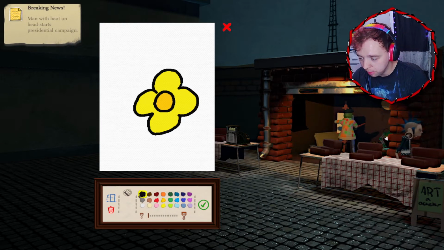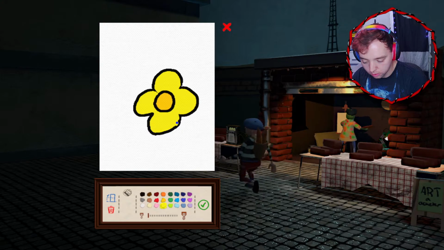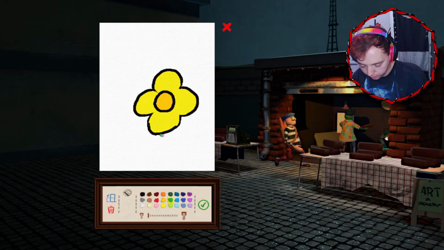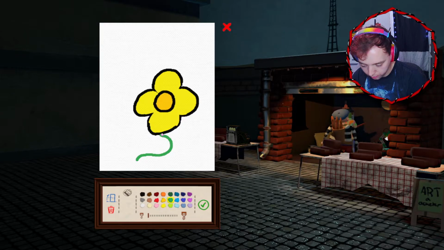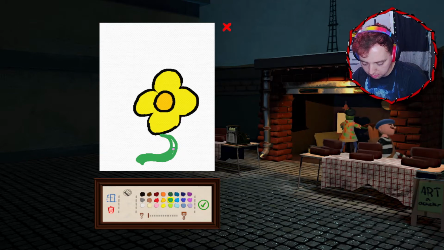Man with boot on head starts presidential campaign. Good for them. Honestly, I've been waiting to hear about that. Benjamin, welcome back. Hope you're doing well. I'll have another painting for you in just a moment. Nice broken stem sunflower.